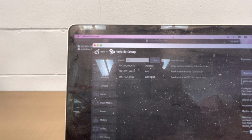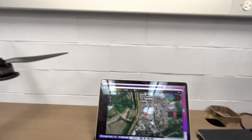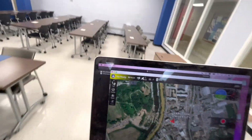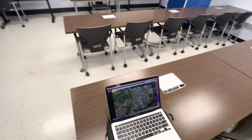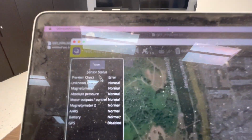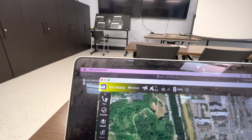And that, ladies and gentlemen, is how you connect the QGroundControl station to our drone wirelessly. And just to prove the connection, I can move this laptop to the other side of the room, and provided that we're still connected via the same network, we should be able to use this without any difficulties. So we can still hop into the vehicle setup menu. Notice that in order to fly, there's a pre-arm check that we must resolve first. But apart from that, this is very sound.